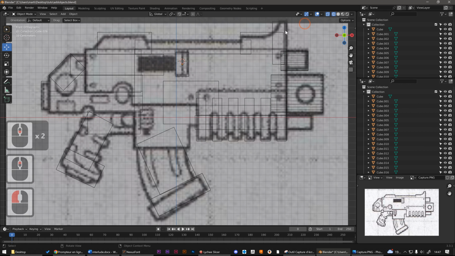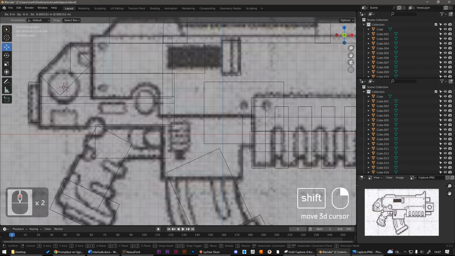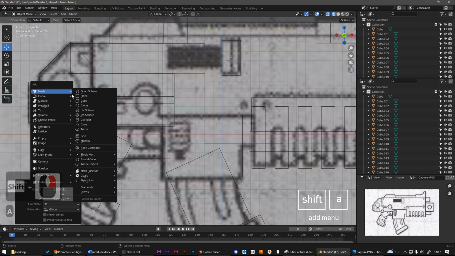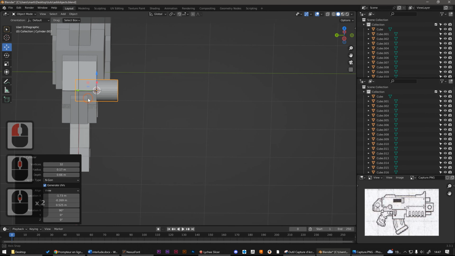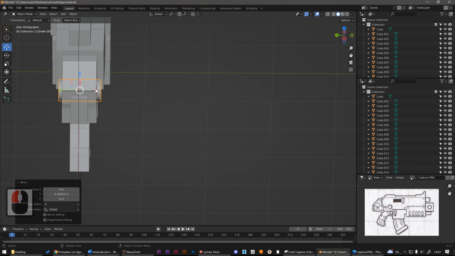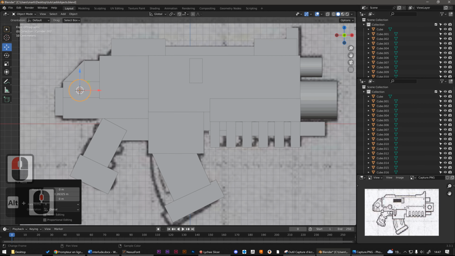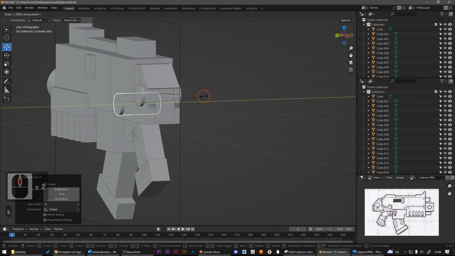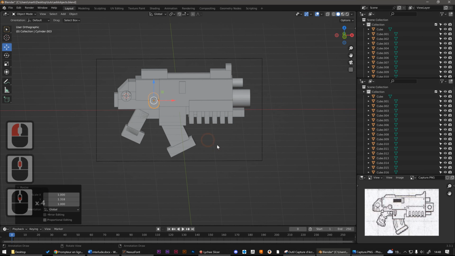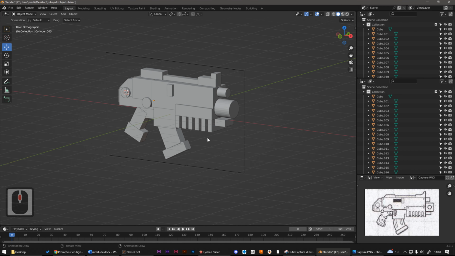So as earlier we go into wireframe view, we place our 3D cursor here, then Shift A, Mesh, Cylinder, align with the view, with a slightly smaller diameter. We can go back to regular view, and we center the object. I just duplicate it to create the second thing. So Shift plus D, and we'll put it pretty much there. Then, we are going to scale it a little along the Y-axis, so we can see it on both sides like that. There, we almost finished our gun.